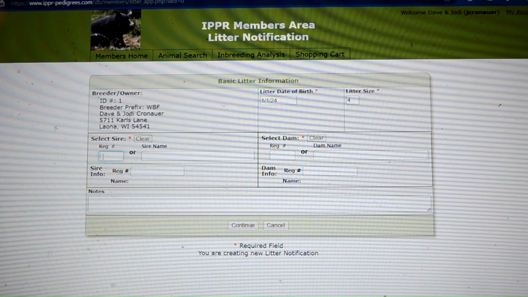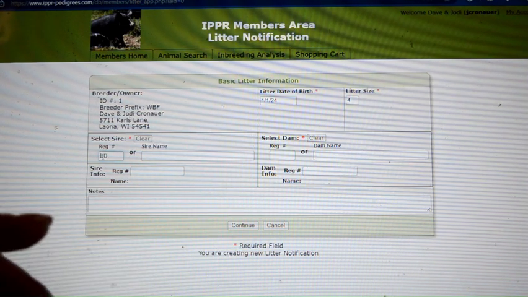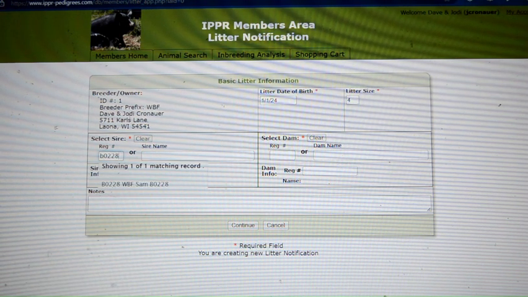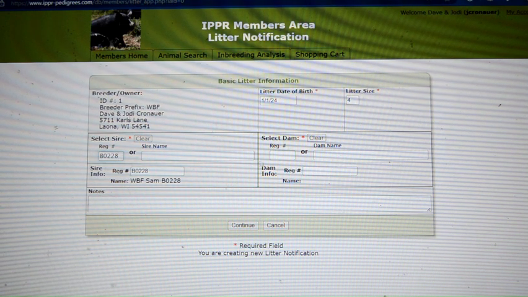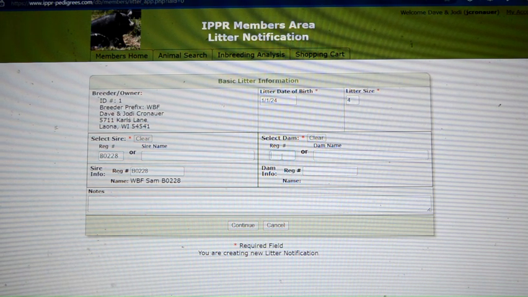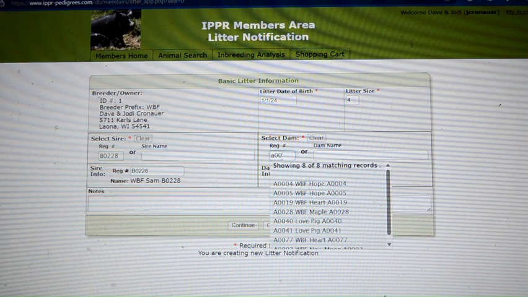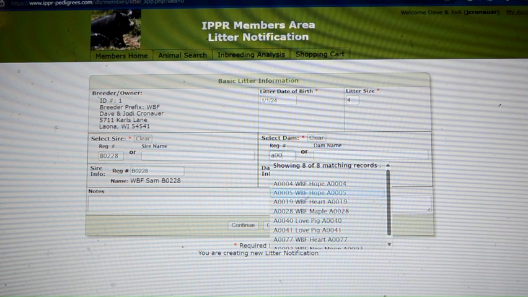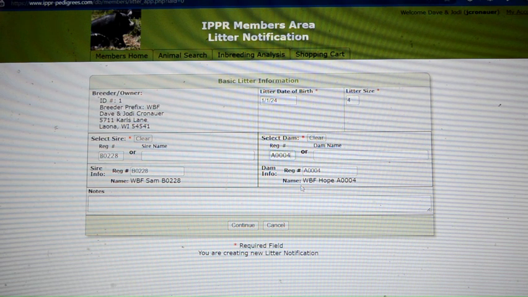When you're writing in the information for your sire, you're going to type in the number, and what's going to happen is you're going to see a drop-down tab that has the information. And in this circumstance, I typed in the whole number. This is the boar I'm going to put in here. I'm going to click on his name, and if we go over here, and this time I'm just going to start like this, and you can see an entire group of animals drop down that started with that A00. In our case, I'm just going to pick one, the first one on the top, and we're going to continue.